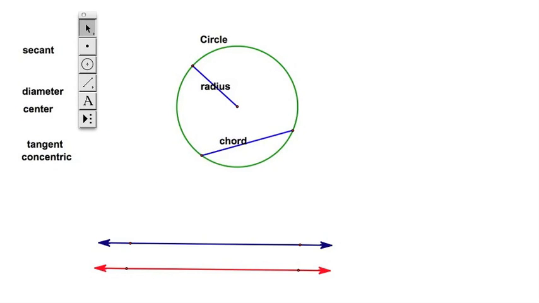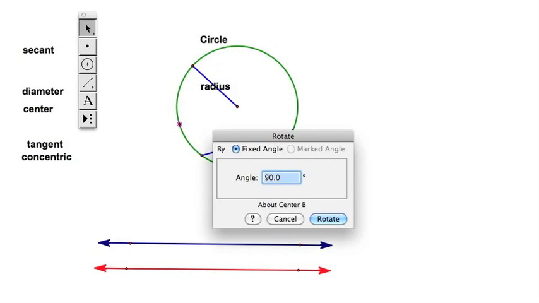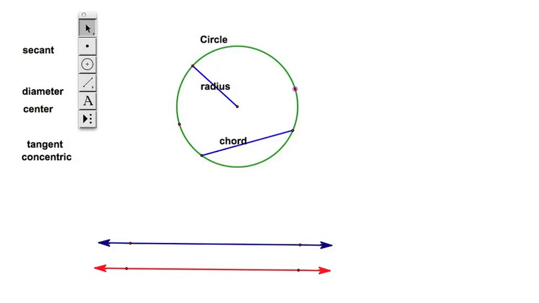Now I want to make a drawing of a chord that passes through the center. We have another name for it. I'm going to put a random point here. Go back to select. Activate the center as a center of rotation, select our point, and from the transform menu we're going to rotate 180 degrees. And that will give us the diameter. So again, quick definitions just to refresh our memory. And we know that this circle's center is over here. We have a couple more things here.